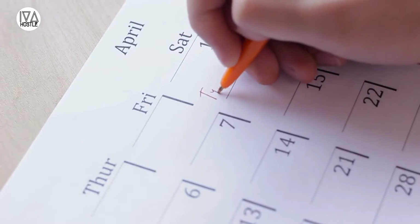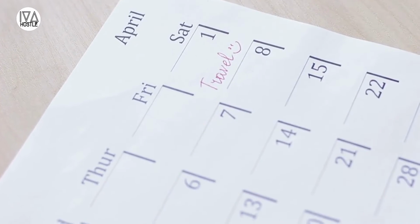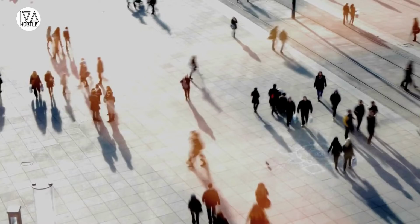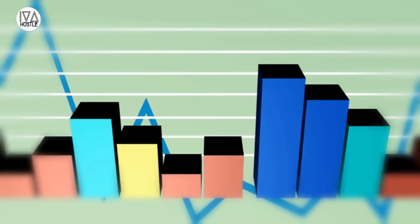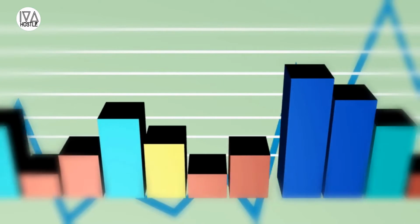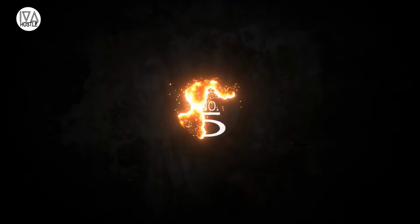When working, you may consult your calendar every day, but do you find it to be a useful tool or do you largely take it for granted? It's a resource that is constantly available and, to be perfectly honest, is rarely used by the general public. Avoid making the same error that so many other people do. It can negate all your efforts to increase productivity and get more done during the workday. Number 5.